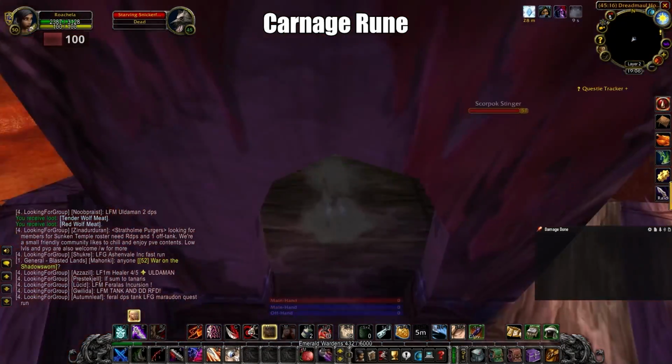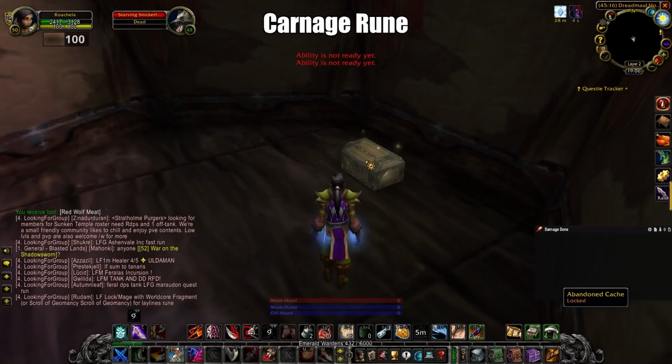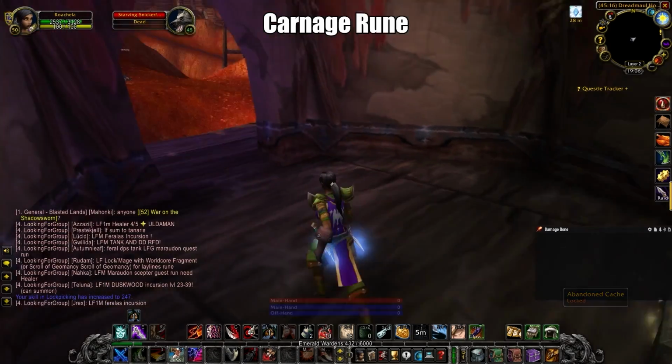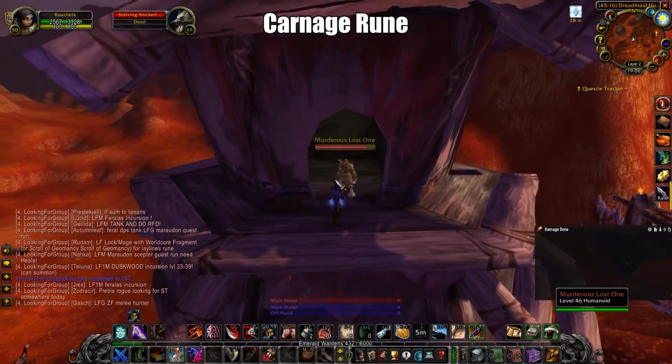On top you will find a lockbox which requires 225 lockpicking skill, and once you open it, you get attacked by an enemy level 46. Just kill the mob and loot the rune.